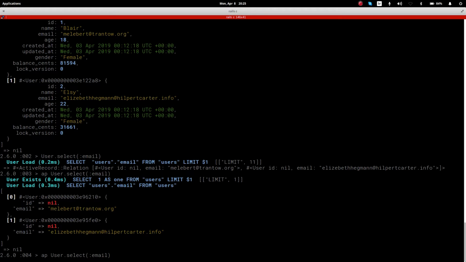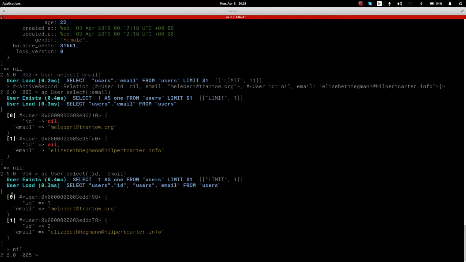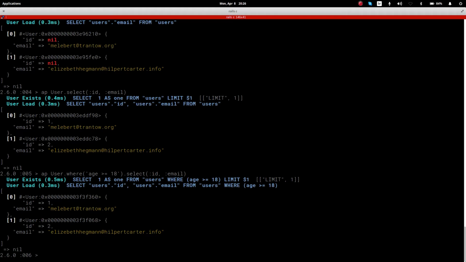So I recommend that every time you use the select method, you pass the ID param to the select and we'll get something better, right? And you can use where conditions here as you want, or create the condition first and then the select email here. So let me create some condition: age bigger than or equal to 18, for example. All right, pretty easy.